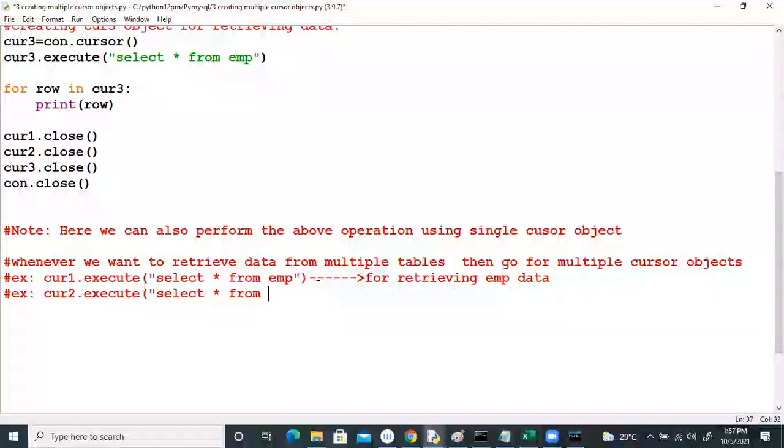Cursor two, let's start from customer, right? For retrieving customer data.